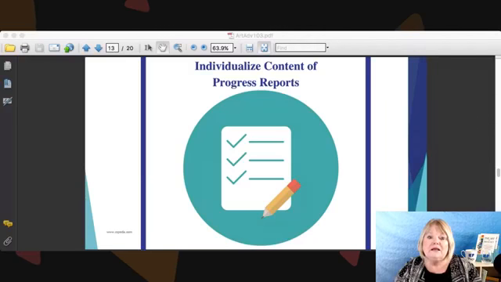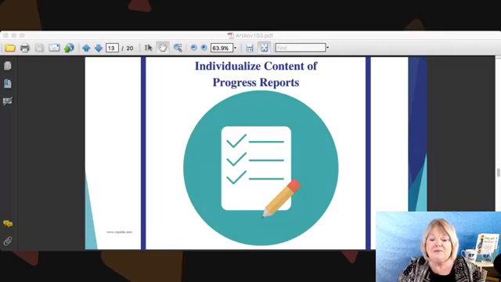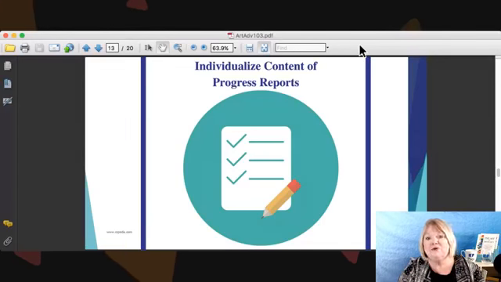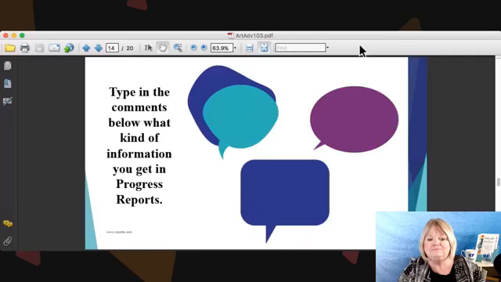And again, this can be something that you actually get written in the IEP. So if it's not there now, you can request a meeting to amend the IEP and get it to be more individualized and more specific for your child.